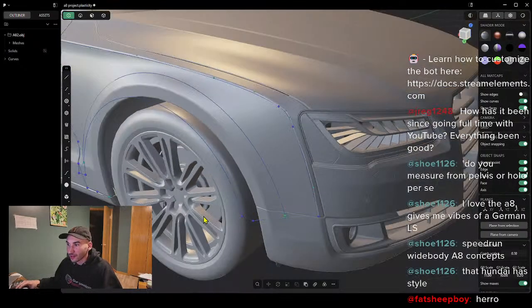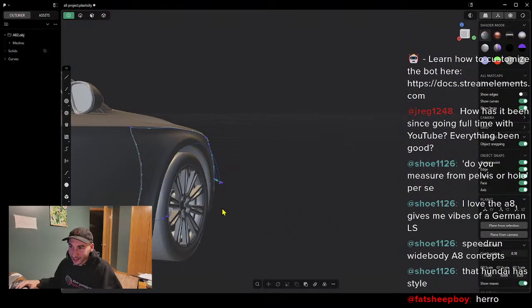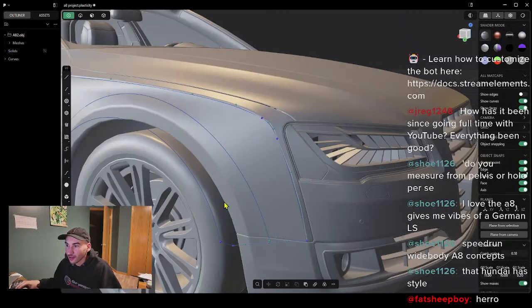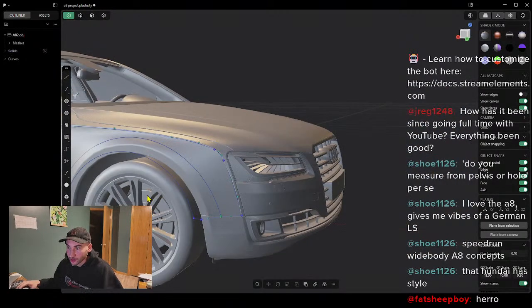All right. So now we have the overall skeleton here. We got one line we can kind of use as a guide. Go ahead and draw ourselves another arc.